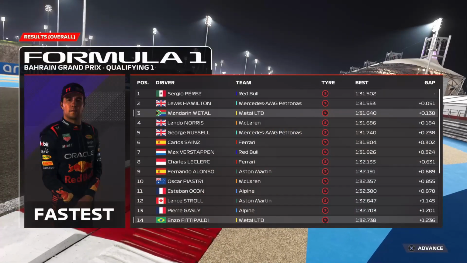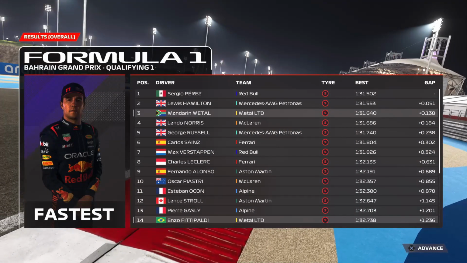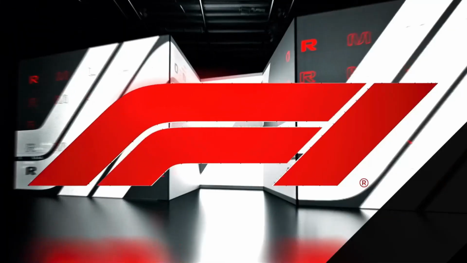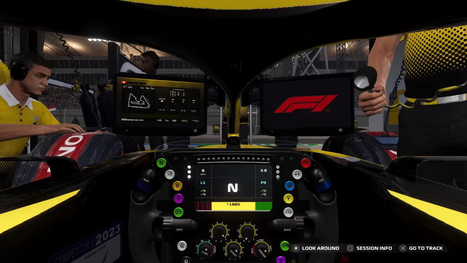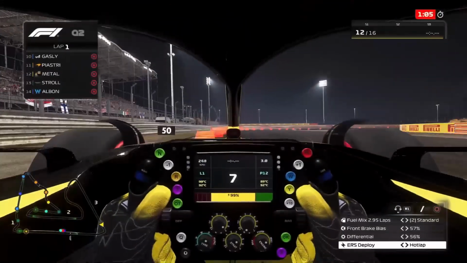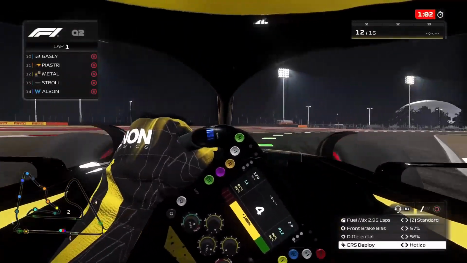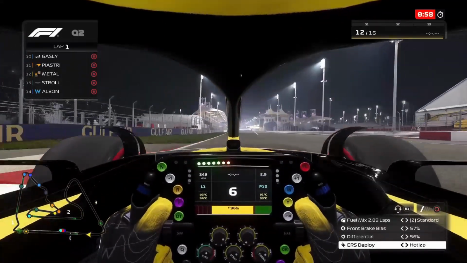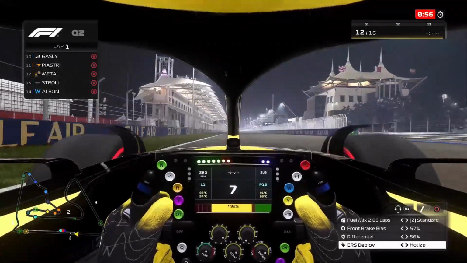I didn't go out again. I felt a 131.6 was good enough. It gives me a 10th in front of the leaders. And we'll see how it develops. Now, I set a banker time in the beginning of Q2 on the old softs. This helps just so I can see the difference in performance.